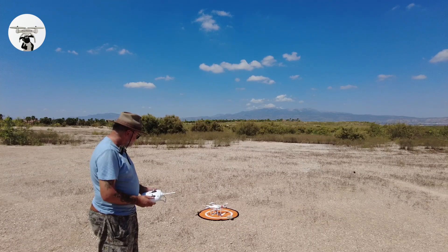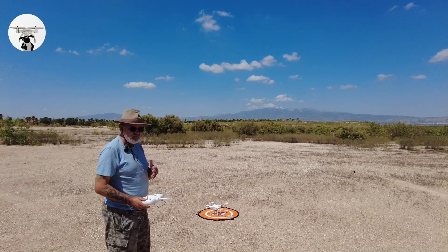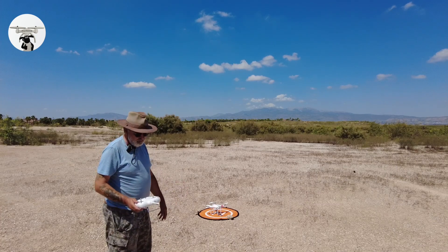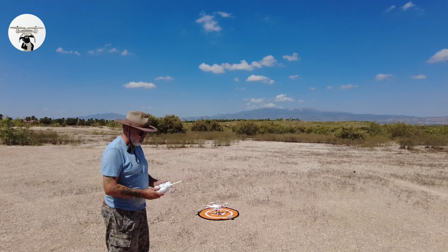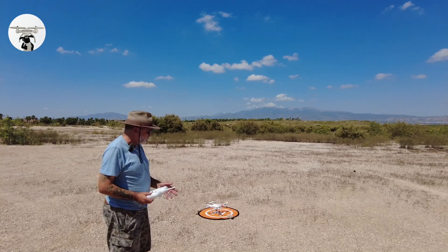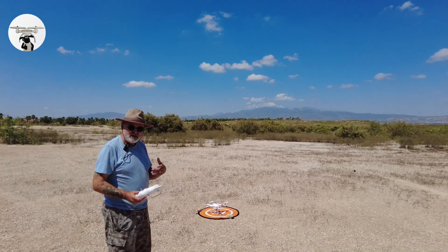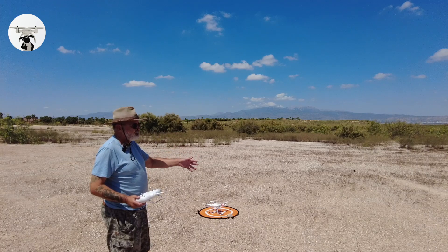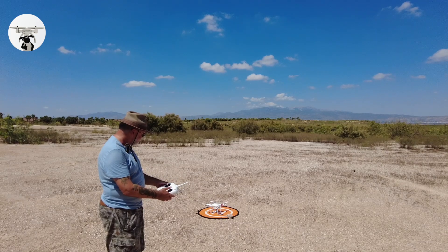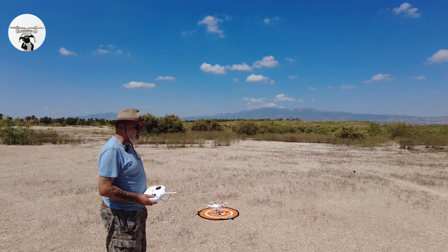It's still not working. I've got a horrible feeling it's a GPS issue - if there aren't enough satellites it won't take off. I had the same problem with the Vision Plus; if you get fewer than five satellites it won't fly. I can't get any control. I might have bought a dud Phantom - I don't know. I'll try it again but there's nothing happening.